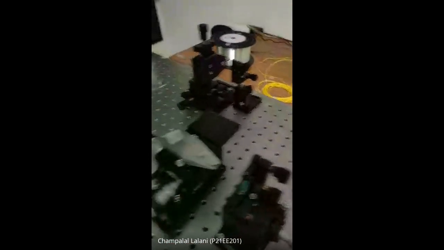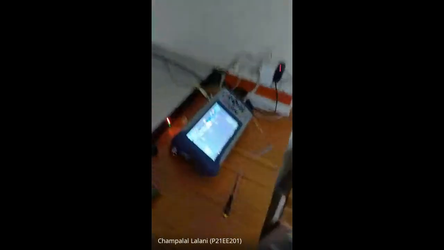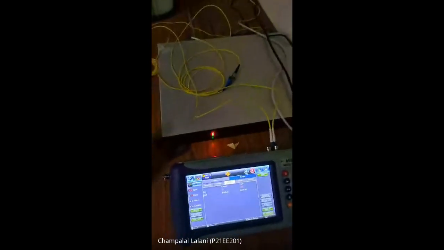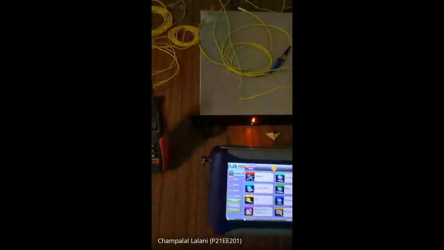Also, in our lab, we have a fogger machine to generate fog. And this is the chamber where we generate fog and other phenomena, fog and turbulence, and using this we transmit the signal, and using this lens we converge it into fiber, and through fiber we take it back to the BER tester and detect the amount of BER, throughput and other performance parameters using these testers. So this is it regarding my experiment setup. Does anyone have any doubts regarding this?